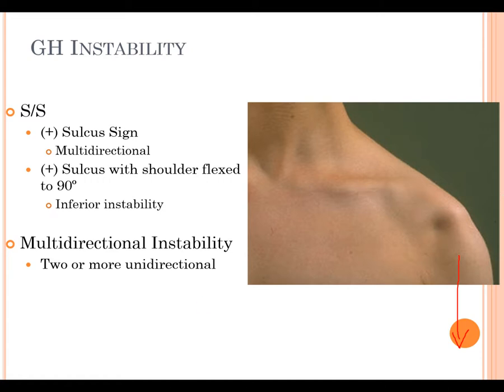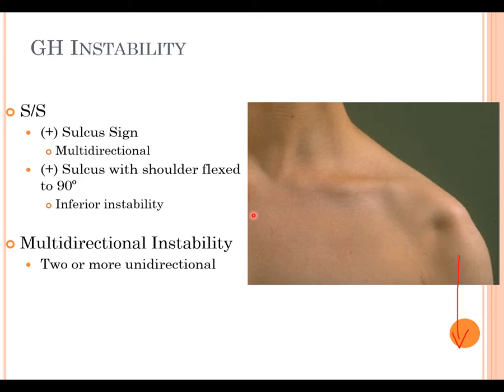This is not necessarily a problem. There's a lot of people who just have laxity, but the sulcus sign is going to indicate multidirectional laxity. So because it's multidirectional, it's not really a result of trauma, where we have anterior apprehension positive because there's anterior laxity, but posterior is posterior. But in this case, the entire capsule is just lax, and it may or may not be an indicator of injury.